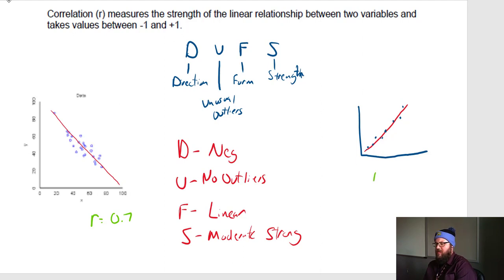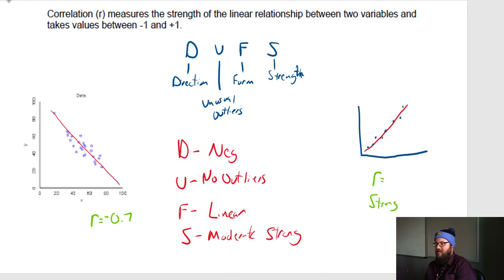The R value for something like this I just drew over here, I would say this would be, oh, hang on, wait, I messed up. What's wrong with that one I just wrote? It's not 0.7, right? It should be positive 0.7. The correlation should be a negative 0.7 because it is going at a negative slope. So negative 0.7.